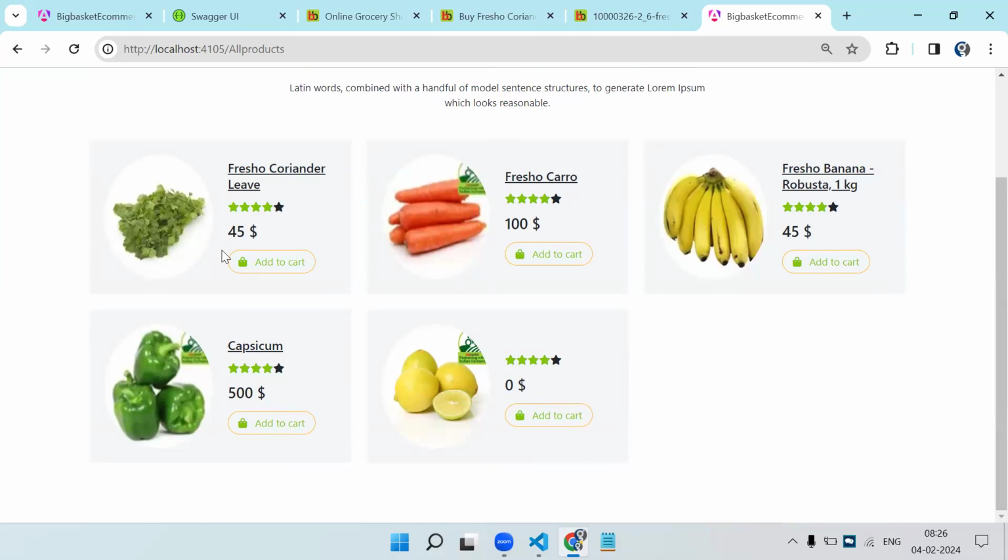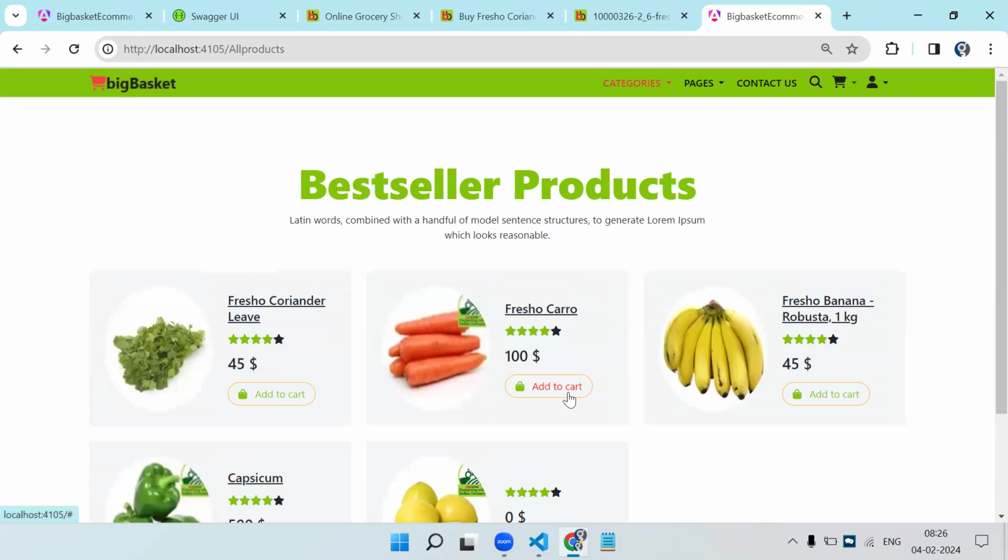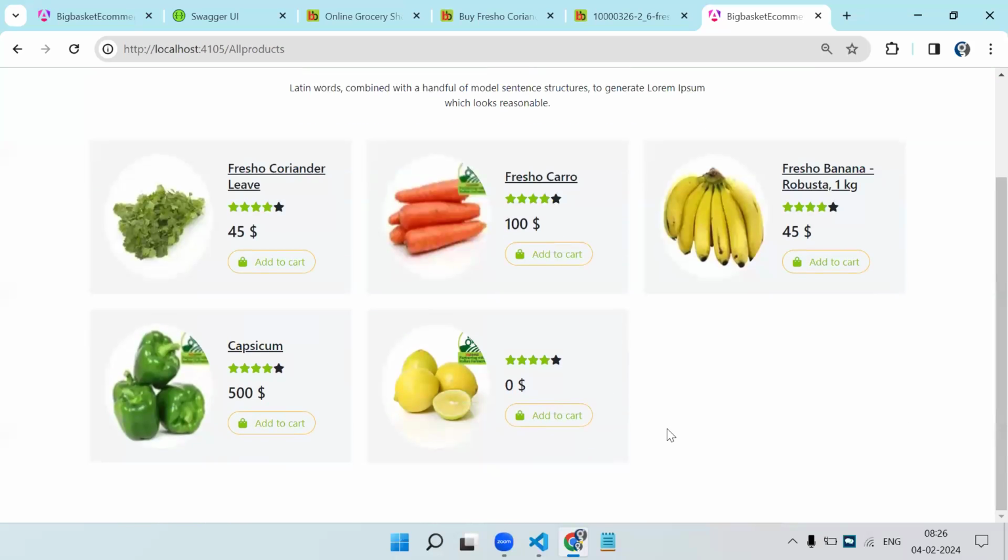So whenever an e-commerce application is created, we have an admin panel and the front side also. The front side is for us, the customers, and the admin side is for the vendors who will create their products. Once they create the product, that product will be available on the website for the normal customer to purchase. Now we have 5 products here.